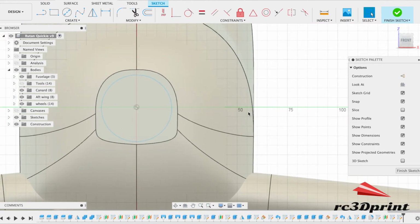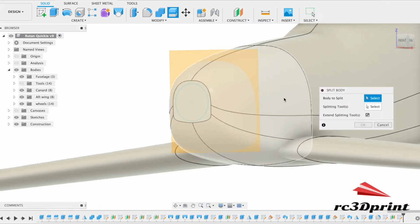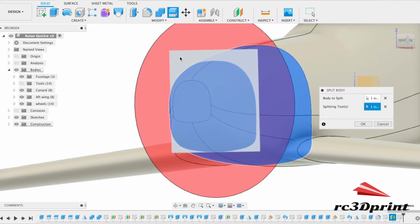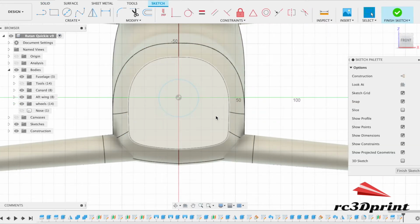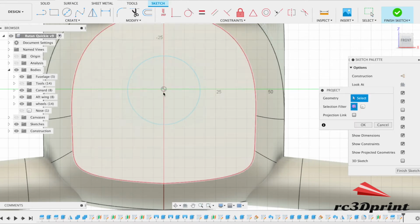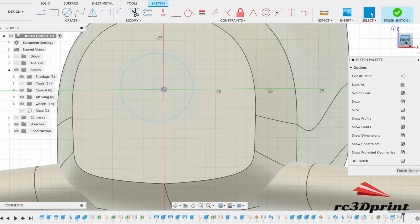And so I'm jumping the gun. First thing, I'm going to split the nose. So this bit's going to become the cowling, this is going to be the nose, and if I remove this bit, this is going to be the firewall that we'll now do a sketch on. Great. Project just the central point. Projection link on that. There we go, cool.